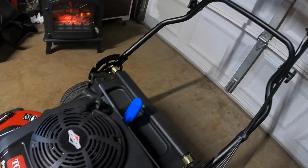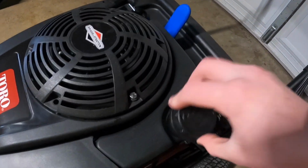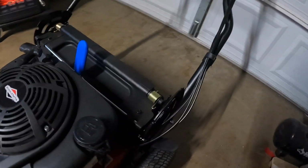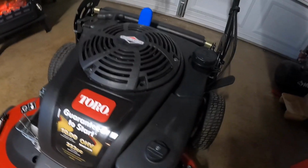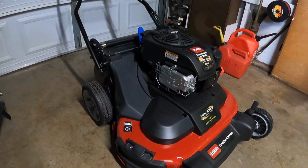They put that sponge in, I hear, to keep things from sloshing around. I don't know how true that is, so we'll eventually find out when we get mowing with this machine. This mower has never been mowed with yet.